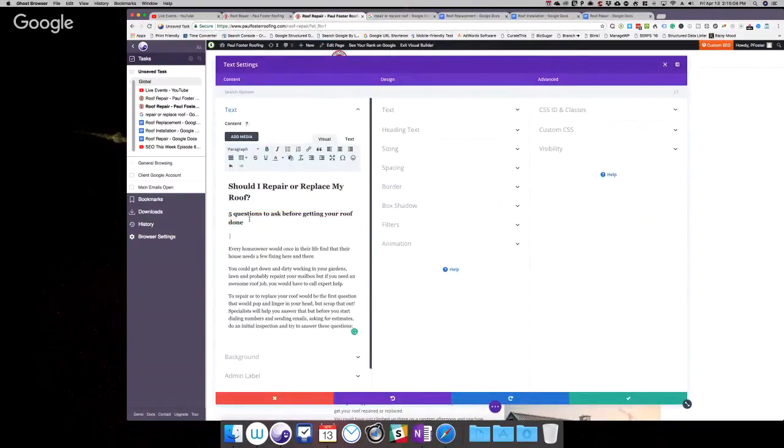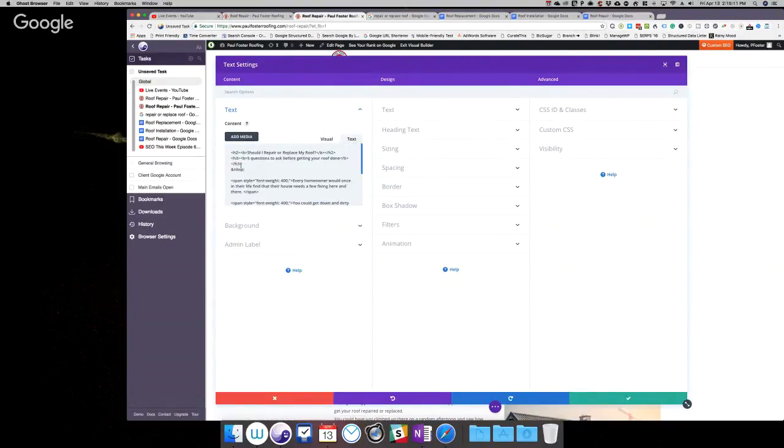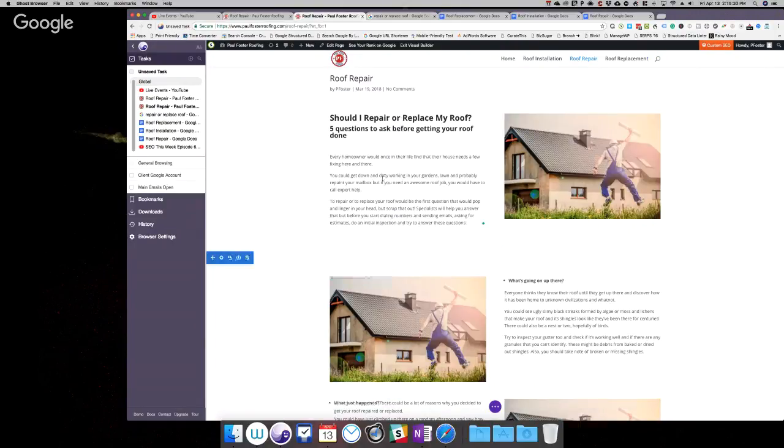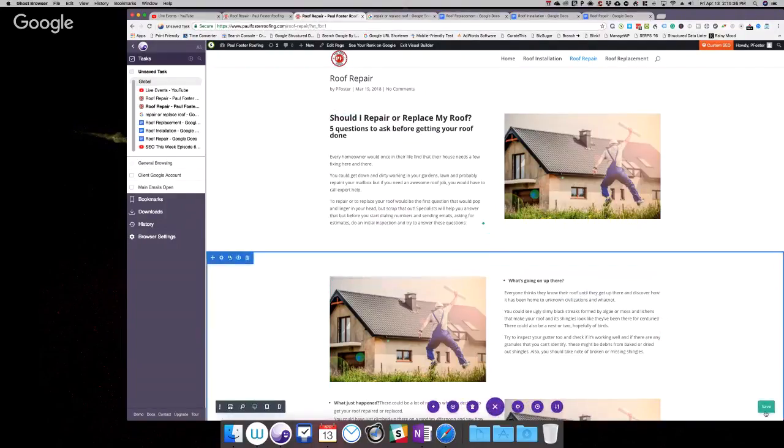Now, the reason I'm using this as an H3 is because it has the word roof in it. If it didn't have the word roof in it, I'd actually have to go in here and pick the right font size, etc., to simulate the H3. So you do not want anything in your H tags that is not related to your target term. So your target term is roof repair. It has roof in it. I'm good to go. So, all right, so 1, 2, and then I need to change this stuff. I'm going to get back out of here because using the other editor is just easier.